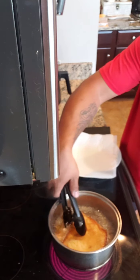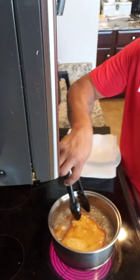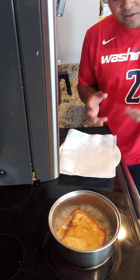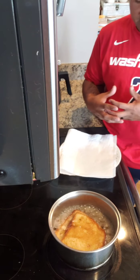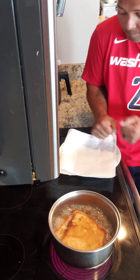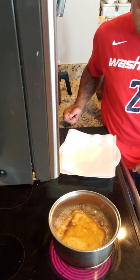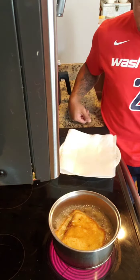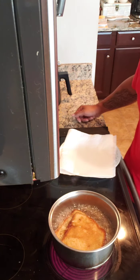Let it get brown on that side. So look, the toothpicks is holding it together pretty well, and that's what I wanted. So I'm glad I did that. It looks good, but I want to see how it tastes, you know what I mean? So I'm gonna let it cook a few more minutes, let it get brown. This side right here is, as you can see, getting super brown. That cheese is cooking.